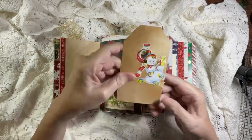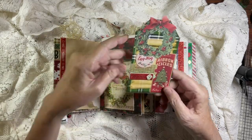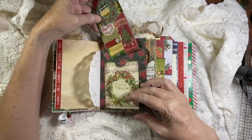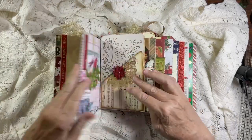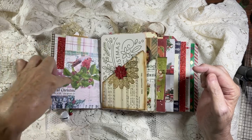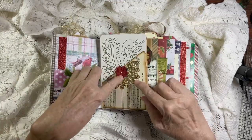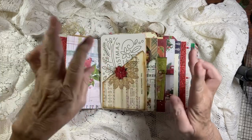Look at that - this is Tim Holtz, this is scrap, Tim Holtz, Tim Holtz. This is Hobby Lobby and this is Tim Holtz. I want to try to let you know so that if you're going on a hunt, you'll know where to go and not waste your time. Washi tape here. Beautiful digital - this is Artie Maze. This was a doily - I don't know where I got the doily. The poinsettias all come from Hobby Lobby - they're three-dimensional stickers.